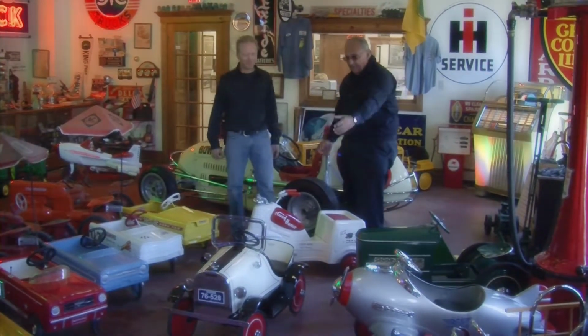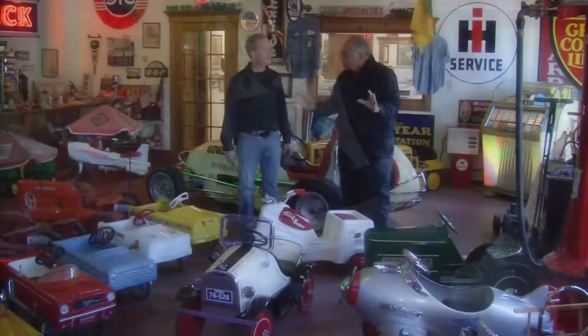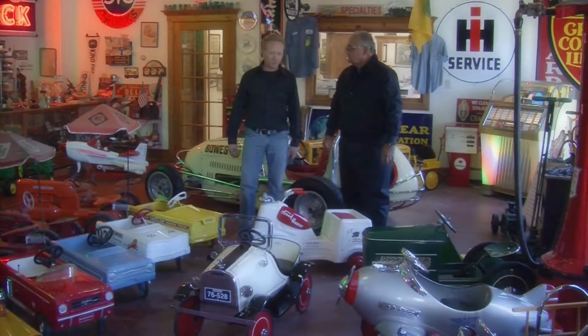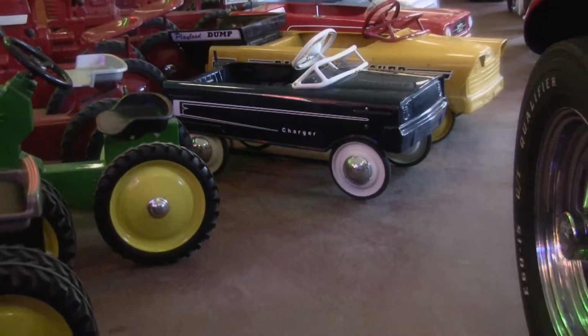Yeah, it looks great. In front of that, we have a Steelcraft pedal car. Now, is that a reproduction vehicle? That's the Cadillac, and I think it is a reproduction as well. It's really nice. You really gear to the original pedal cars in your collection. Correct, yes. We do have a few reproductions, but we're mostly original, and we've gotten to the point now of collecting some that are original and haven't been painted.